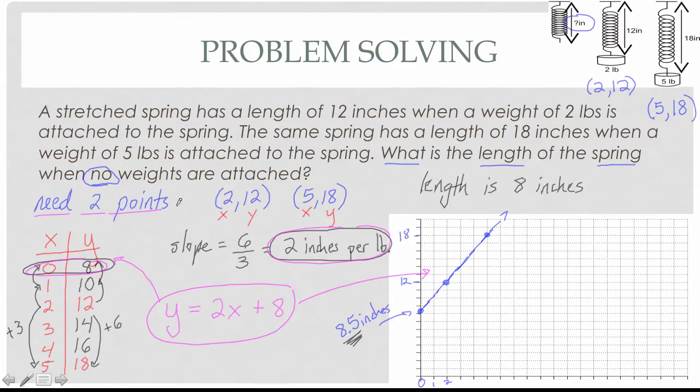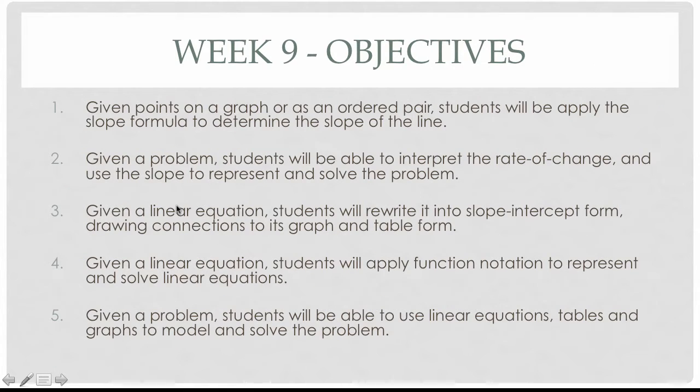Okay, how was that? Week 9. We did lots of graphing. We did lots of points. We found slopes, whether it's a table, whether it's a graph, whether it's points, you can find the slope of the line now. And then if I give you a problem, you can use slopes, you can use graphs, you can use a table, you can use an equation, you can use all these tools now to help you solve and think through all sorts of problems. Again, hopefully you have fun working on the assignments for this week, and let me know if you have any questions.